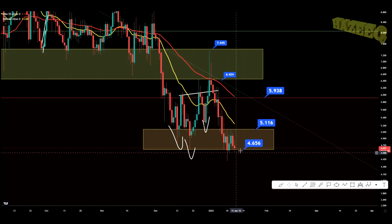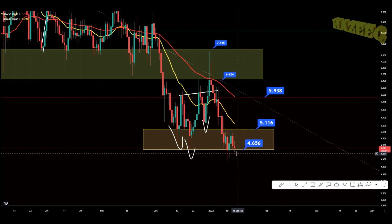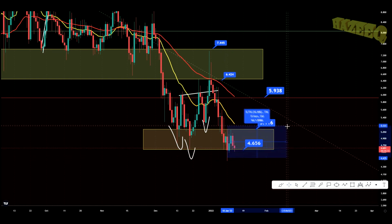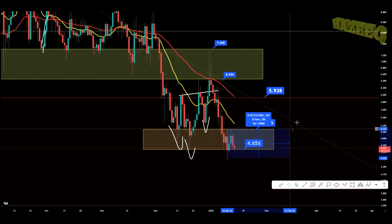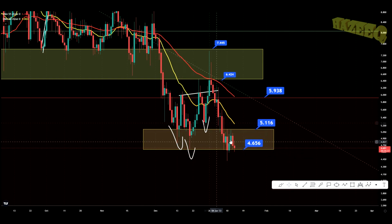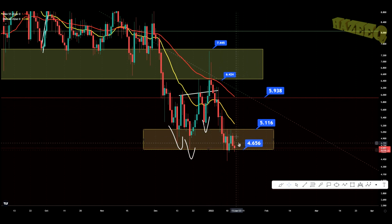And I always tell you not to buy all in at one buy order because the price can always go even lower and you want to have some spare fiat to buy into that dip. So if you bought in below this rectangle, then you were roughly up 14.5%. But still, this is a buy zone because each time you come back into this zone, you get out of there pretty quickly, and you have pretty impulsive moves to the upside.